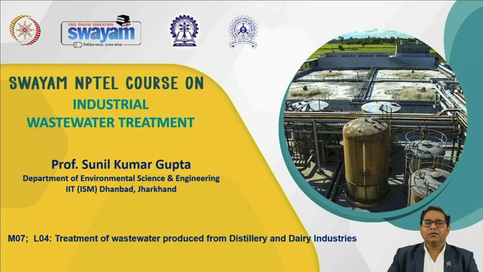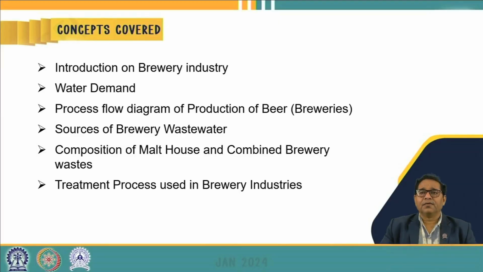Welcome you all. Today I am going to deliver my lecture 4 of module 7, which is on treatment of wastewater produced from distillery and dairy industry. So in the previous lecture we have covered the distillery industry, and then there are brewery sections also where the beers are produced and the process of fermentation is carried out for producing the beer.